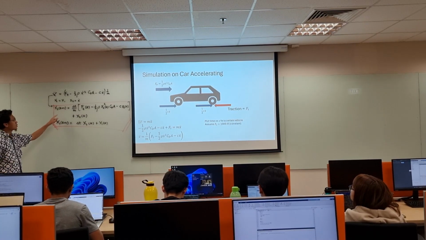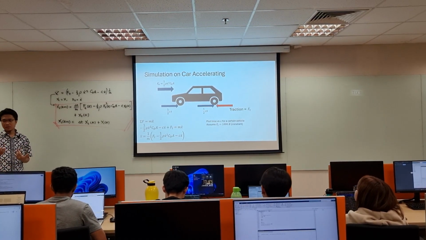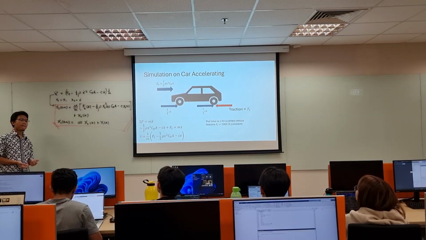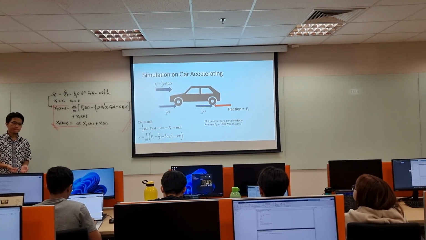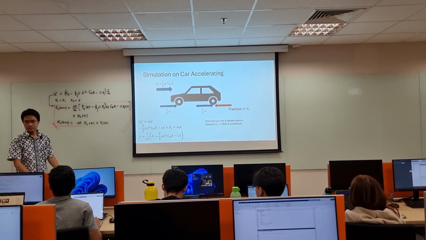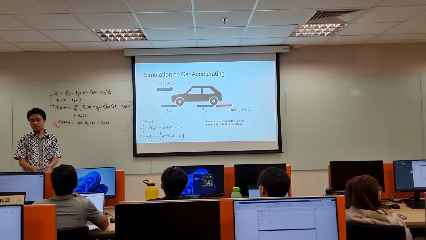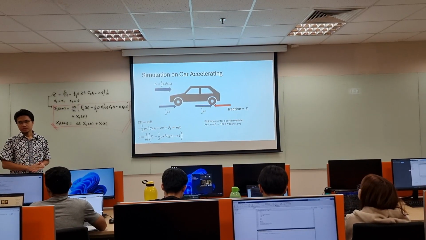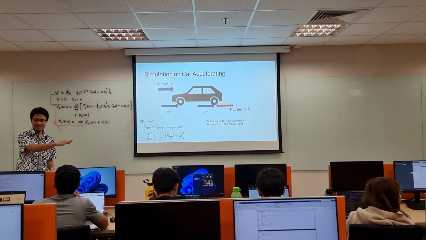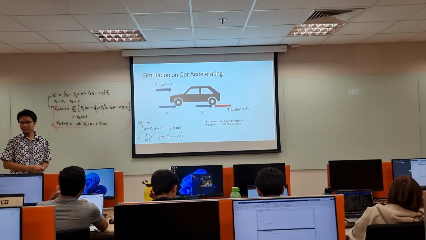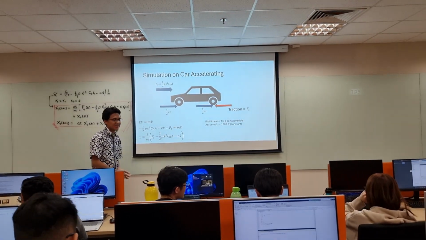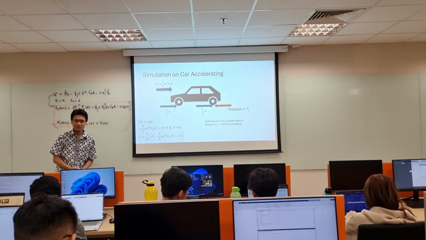Okay, make it simple. What about x2? x2 is the velocity of the car. How will the velocity of the car look like? Approaching some value, a constant value? Probably there is a possibility of non-constant. Like this? It can be non-constant. Must be. Okay, what is the rationale? It has to be a constant for x2.